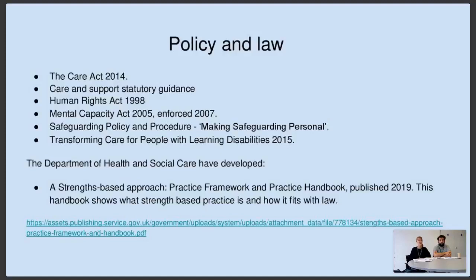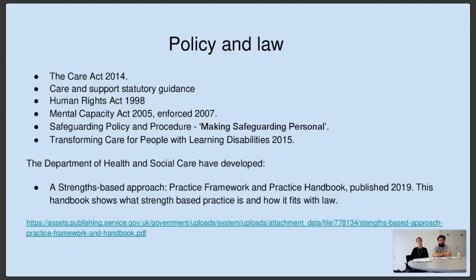We wanted to make reference to safeguarding policy and procedure. Making Safeguarding Personal really enforces the model around strength-based working and looking at what outcomes a person wants to achieve as opposed to looking at the problems and how they can be solved. And also, as Alistair specialises in learning disabilities, we put in there Transforming Care for People with Learning Disabilities 2015. We thought that'd be a really relevant piece of legislation to add in there.